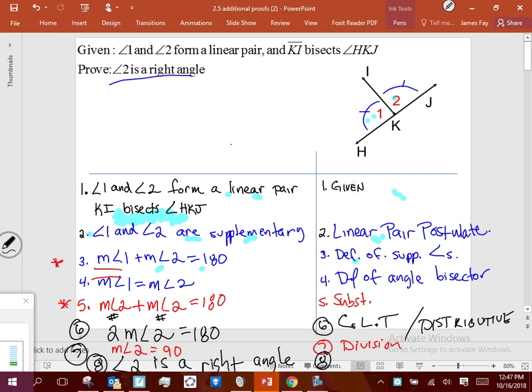Okay? So when we bring in a vocab word, most of the time it's because we know the definition of that vocab word. That's the only way I'm allowed to classify something, right? The only way I can call you guys sophomores or some of you freshmen is if I know what the definition of a sophomore is, right? The only way I can progress from measure of angle 2 equals 90 to the fact that it is a right angle is by knowing that that information is encapsulated inside the definition.